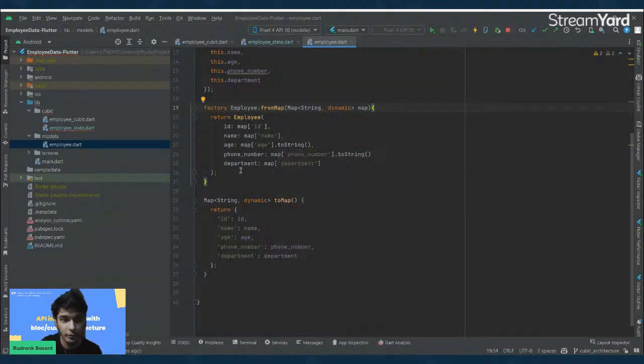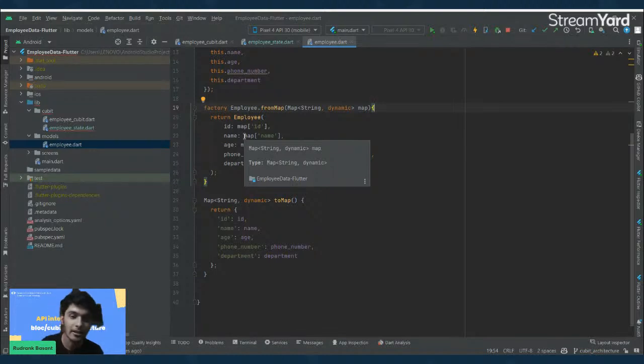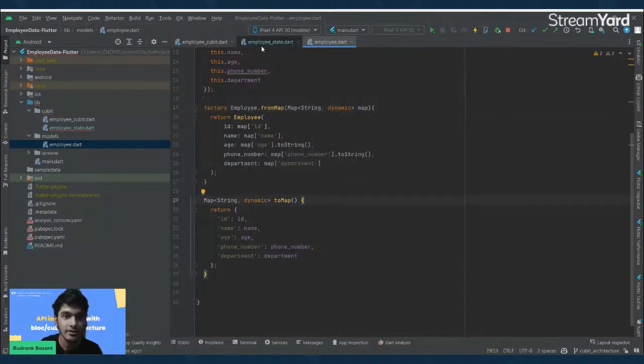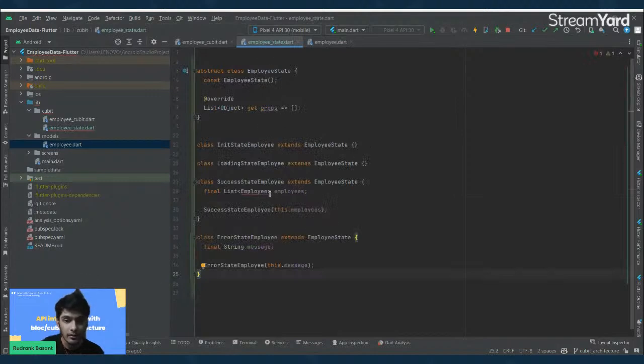These are the two functions that the model has: one converts from a map, from JSON, to the normal model that we will be using in our app, and the other converts from our model to JSON. So we'll just import it. Cool.